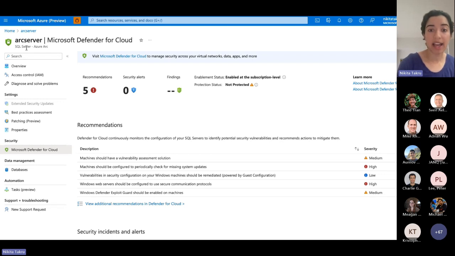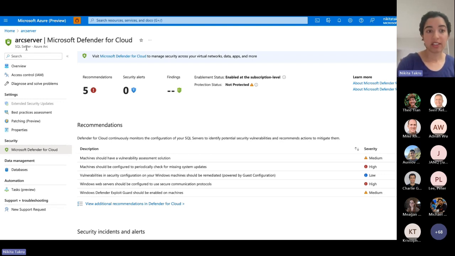If I click inside, it's going to give me a recommendation and also show which machines are affected, which is really useful. So I can quickly detect which machines are in an unhealthy state and which are in a healthy state as well. If we pick one of them, it gives me steps for a quick fix and also a manual fix. This is one example of how Defender for Cloud is really, really helpful.